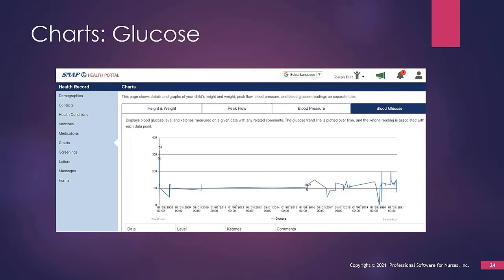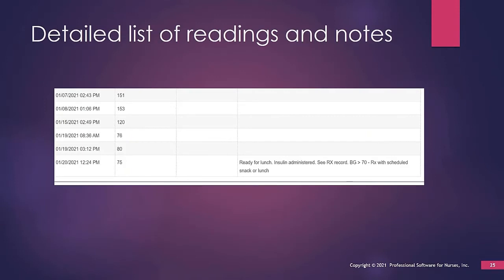Understandably, some days at work, Ms. Diaz gets a worried feeling about Joseph's blood sugar and would often call for a check. Now with the portal, on her 2 breaks a day, she can go right to the portal and take a look at Joseph's glucose chart, showing all readings taken in SNAP, graphed over time, as well as a detailed list of all glucose readings, including those you've decided to share.